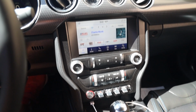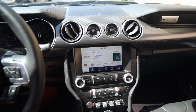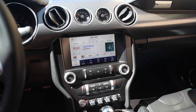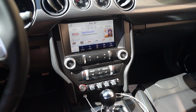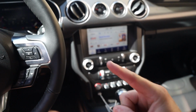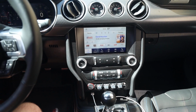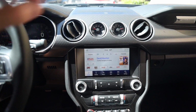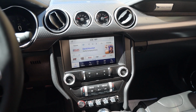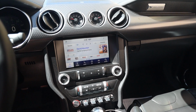Now that we're inside, let's go ahead and talk about the infotainment system and kind of the toggle switches over here. Again, nothing has really changed since basically about 2015, although there's been a few upgrades in 2018. That's when the gauge cluster came out, and there's been some technology upgrades, the sound system and so forth. I will say that the B&O sound system is probably the best sounding system that it's ever been in a Mustang. It's not quite as awesome as the B&O Unleashed system that they have in the F-150 now.